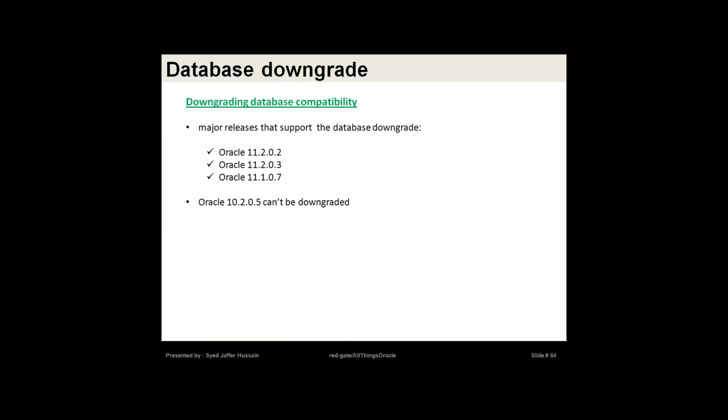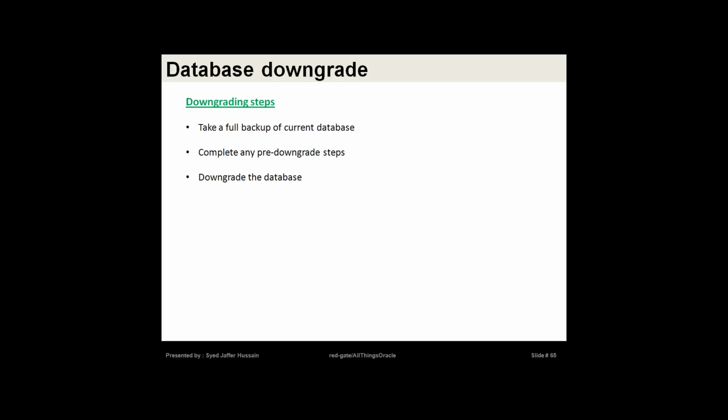So we have seen the procedure of how to upgrade your database to 12c either manually or using the DBUA tool. Here are a few slides that talk about what to do in case I want to downgrade my database for any reason. As I told you, after the cluster upgrade, if for any reason it doesn't go well and you want to roll back your upgrade to its previous release, here is the list of releases supported for a straight downgrade: 11.2.0.2, 11.2.0.3, and 11.1.0.7. By the way, you cannot downgrade your 10.2.0.5 database. Why? Because the minimum compatible parameter required for downgrade is 11.1.0.7. So you just cannot take your upgrade back to that release.